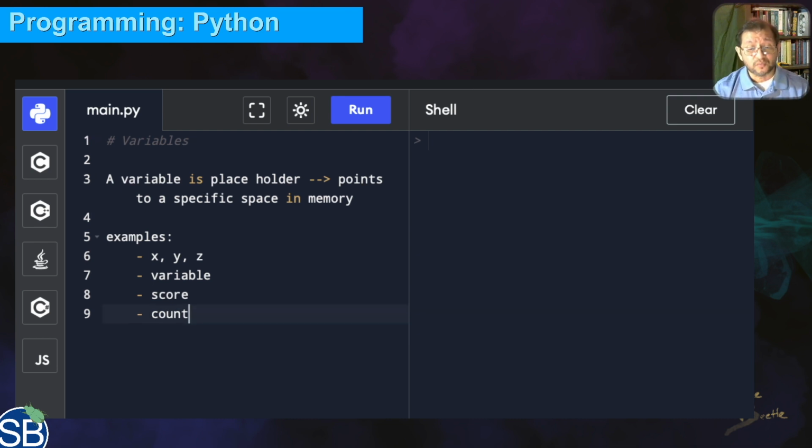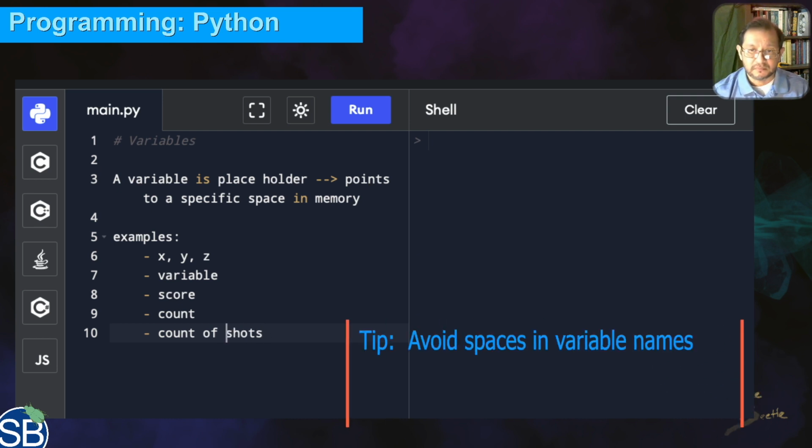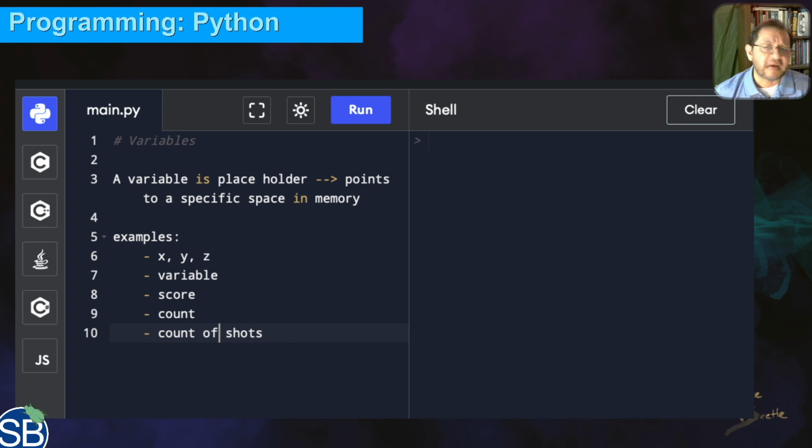Now, there are some rules that you need to utilize when you're naming variables. When you're giving names, it's not okay to include spaces, like you see right here in this area between the F and the S. This space is not okay. You don't want to include spaces in the name.